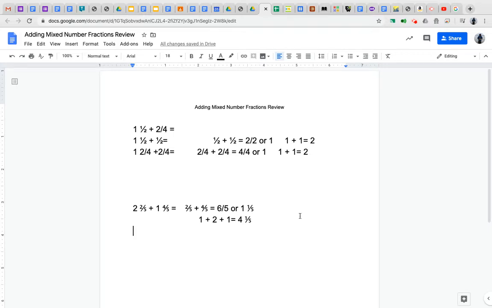All right, so again, first we're doing the fractional pieces, if you will, which I've put inside the parentheses here. I added those first, and then I had to do some regrouping because I had 6/5, which equaled 1 1/5. Okay, then I added back in my wholes, 2 wholes, 1 whole, and the 1 whole from over here. So that makes a total of 4, and then my fifths, fractional pieces, 4 1/5.